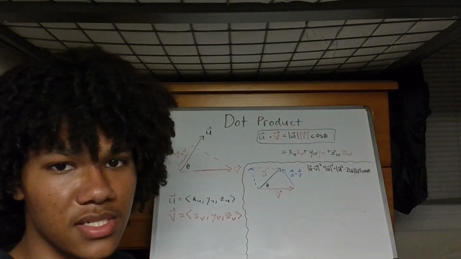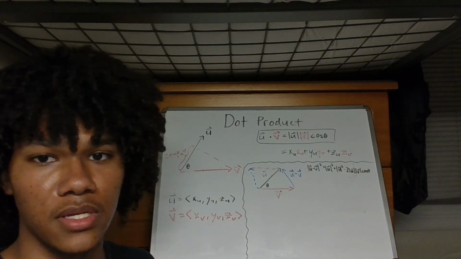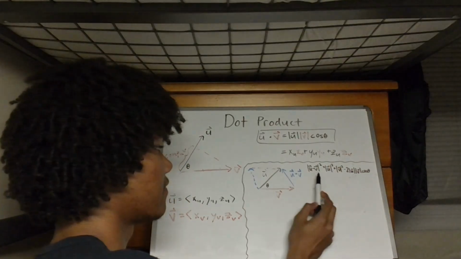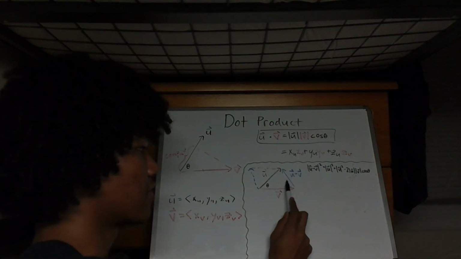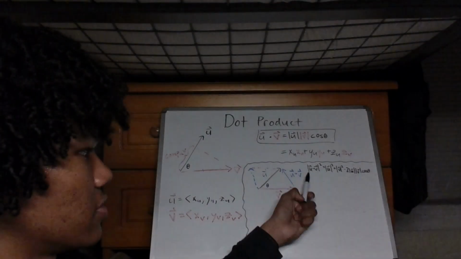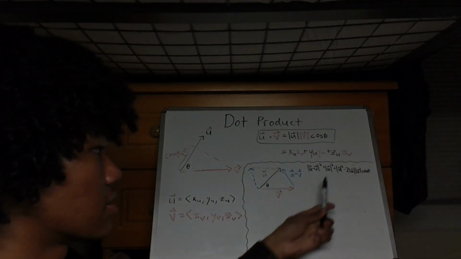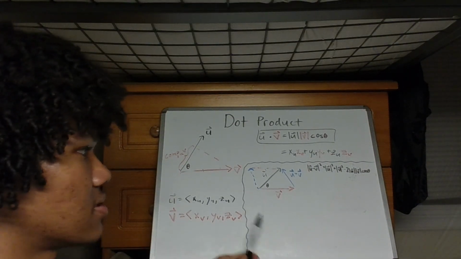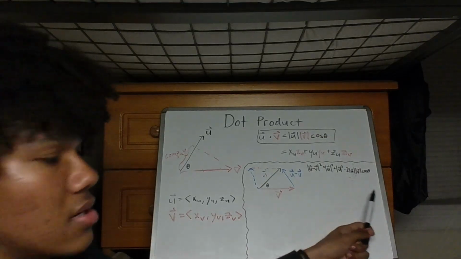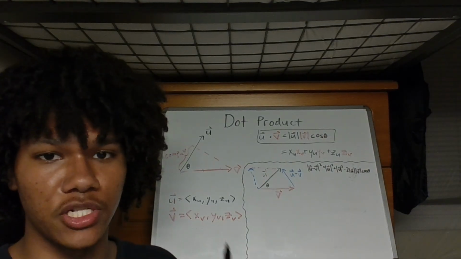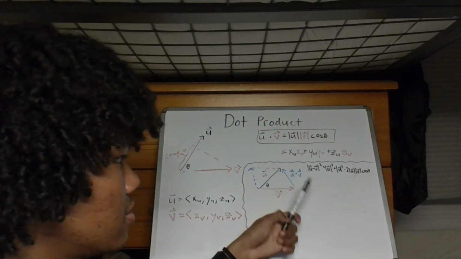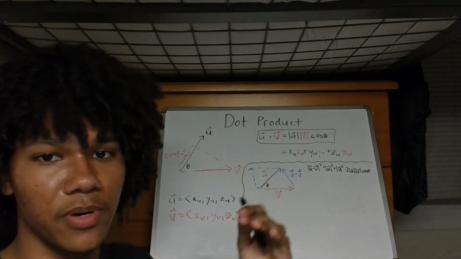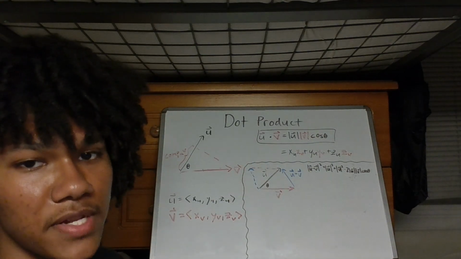We want to work with distances, so I'm going to use magnitude to represent the length of each vector. So we have the square of this side right here: the magnitude of u minus v squared is equal to the magnitude of u squared plus the magnitude of v squared minus 2 multiplied by their magnitudes and cosine of theta. Now again, we want to show why this right here is going to lead us to this right here. We want to connect the component form to the geometric form of the dot product.